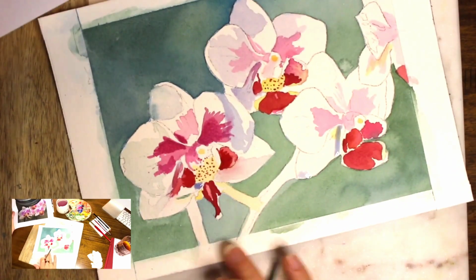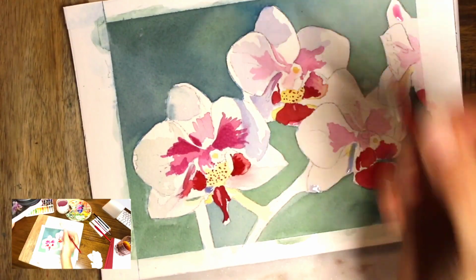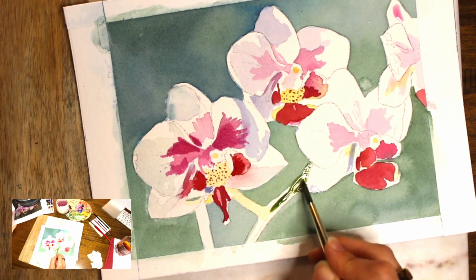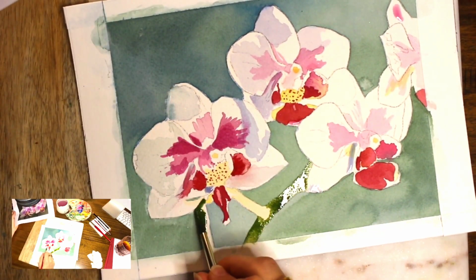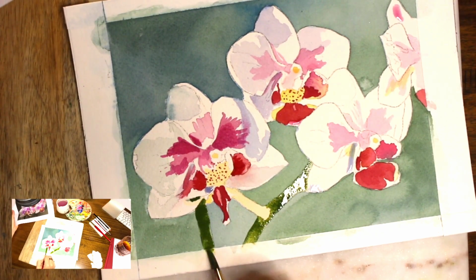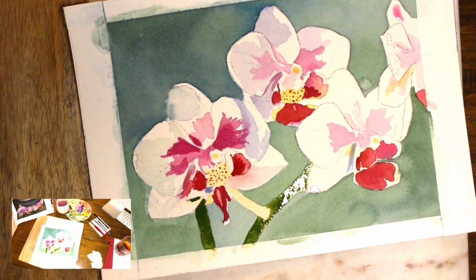Now I do want to address the stems, and these stems in the Winsor and Newton, I believe I have a sap green happening right here. And I want to make it a really strong, crisp line of sap green. And right here, this one I'm going to darken up because it is a darker stem in that reference photo. But for now, we're going to just bring in this first color and see what happens. There we go. That is beautiful, and it's beginning to come together.